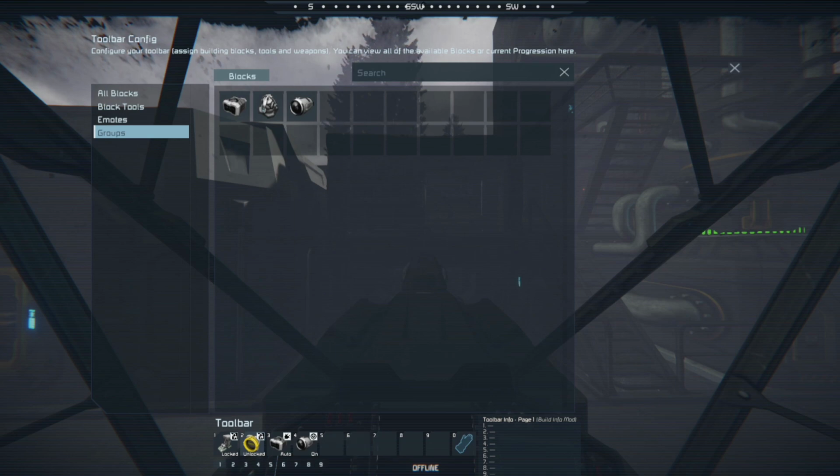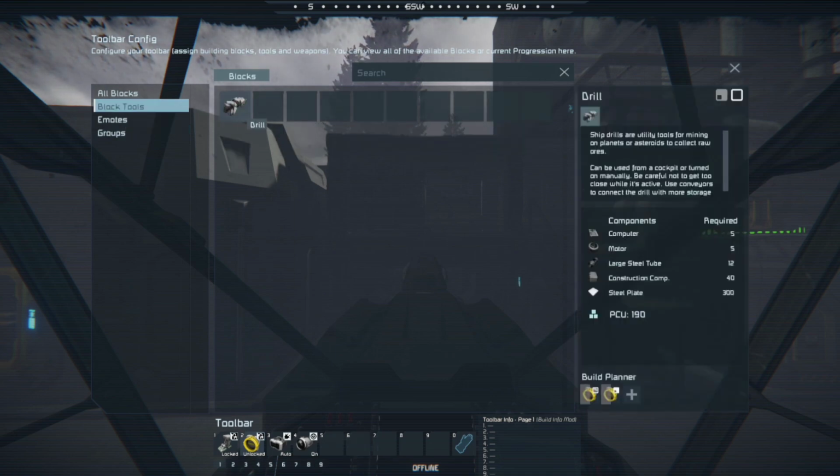After that, the last thing we want to do is go to block tools and drill. Now this one I'm going to drag off to the side a little bit just so I don't accidentally hit it. But when you use a block tool, you can't really select what you want to do with it. It's just going to use it. So sometimes you'll have welders or grinders on one ship, and you want to be able to switch between welding and grinding.